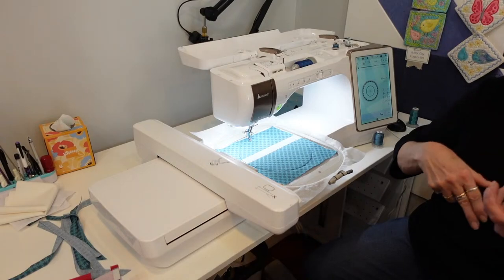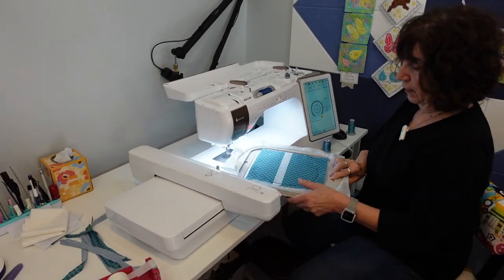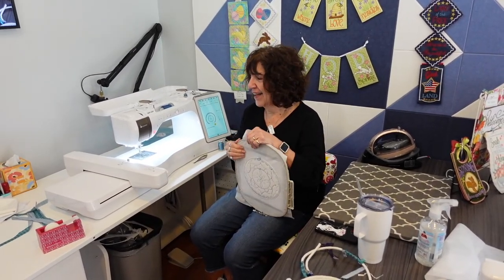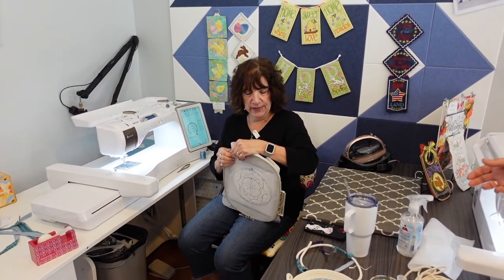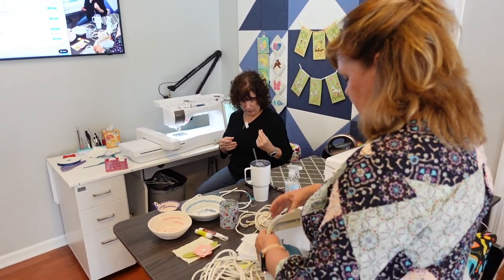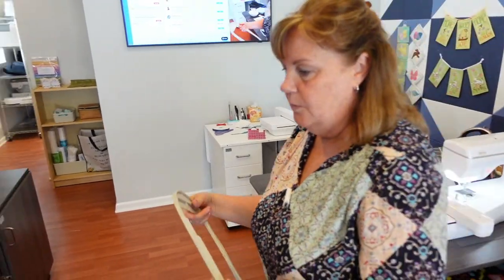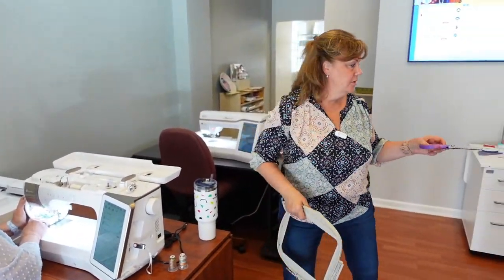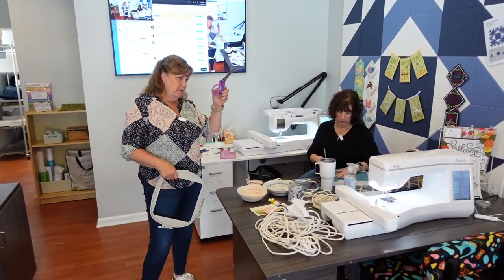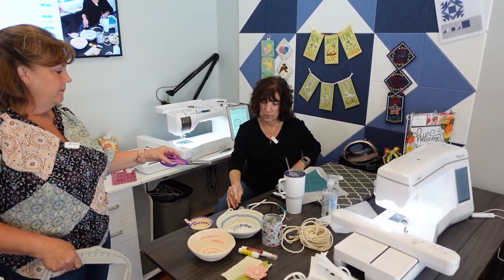We can go back over to Luann for a couple minutes, and Mary Lou's going to trim hers first with the pinking shears, and then flip it, and then we'll do the whole hot glue thing again. I need to have something that pushes it in. Okay, here's your little bit. We're going to take our pinking shears and trim it just like we did on the small one. She'll just go around about an eighth of an inch. It's easier to start from the back, looking at the back of it, so you can follow the line an eighth of an inch, and that way you don't cut your stitches.